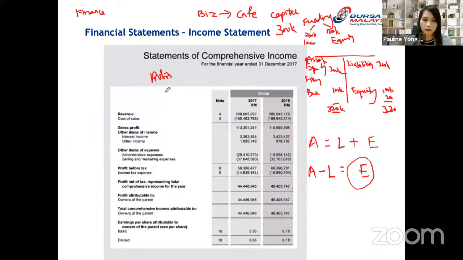So let's say you are making losses. If you are making losses, then what happens? Then this will be negative, negative, negative. So is it possible that one day this whole thing becomes negative? When it comes to the net tangible asset, equity is supposed to be positive, right? So is it possible that one day you have so many losses that your net tangible asset becomes negative? Is it possible? Type in the chat.